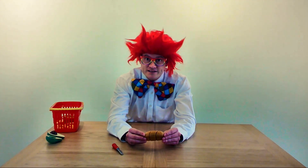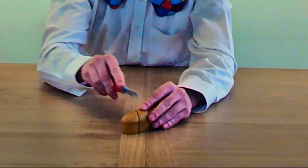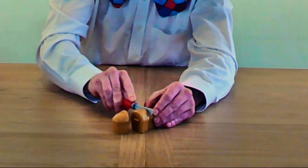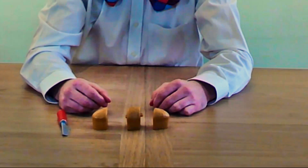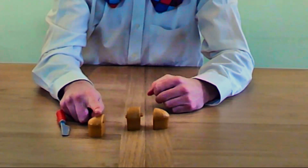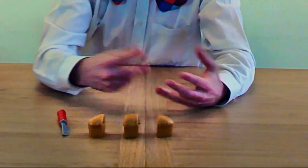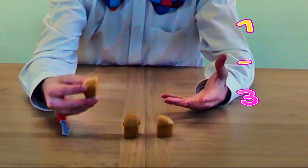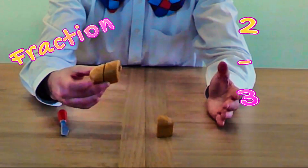Should we cut the bread into some pieces? Brilliant! Let's have a go. Let's take my knife. One piece, two pieces, three pieces. So I cut the bread twice and made three pieces. This is one third of the piece of bread, and this is another third, and this is another third. And did you know that a third is another fraction? If we put two together, we now have two thirds of the piece of bread.